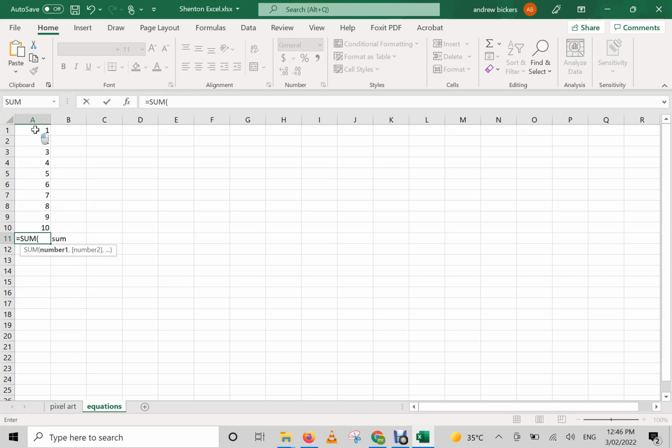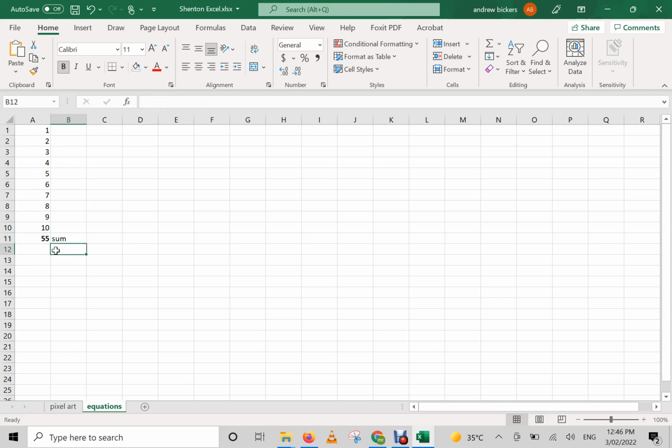Now you can click on this and highlight all, drag down and highlight all those, and then either press enter or click on the little arrow here, and now it's worked out the sum of all these numbers. And you can see if you click on here, it's telling you that the sum of A1, this one, to A10, so all the way down there, is 55.